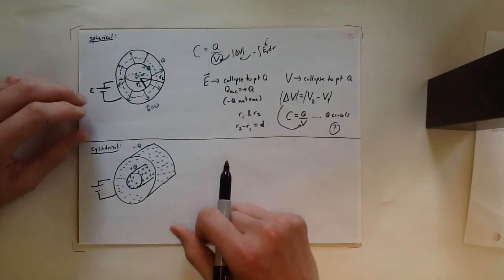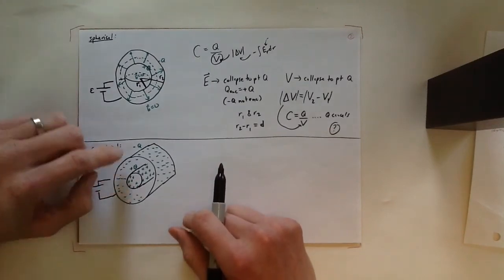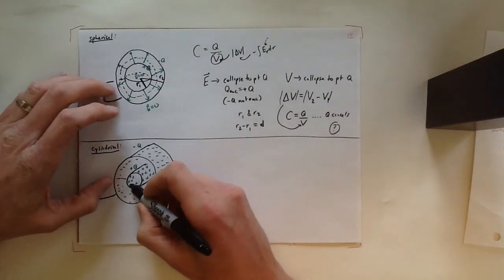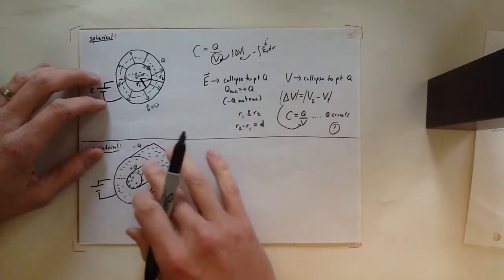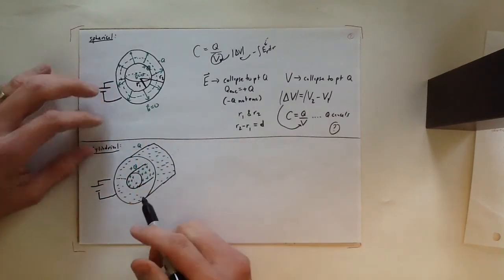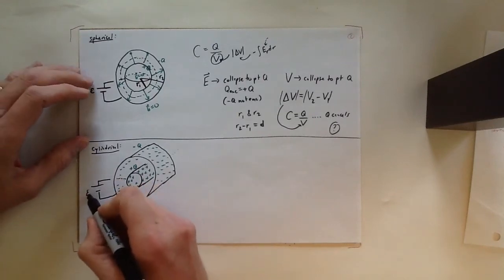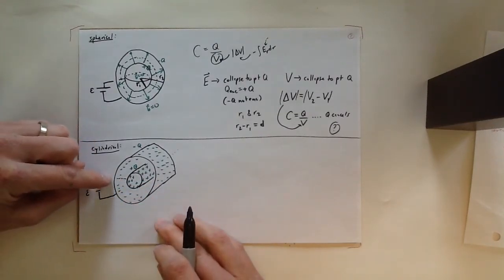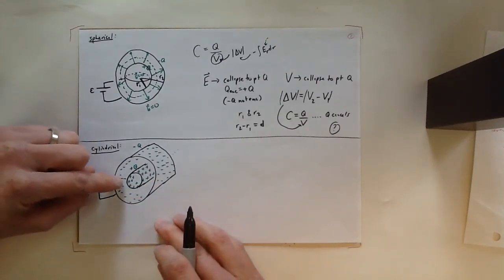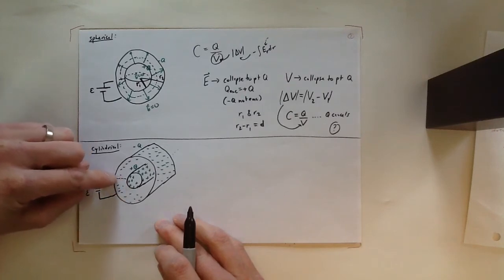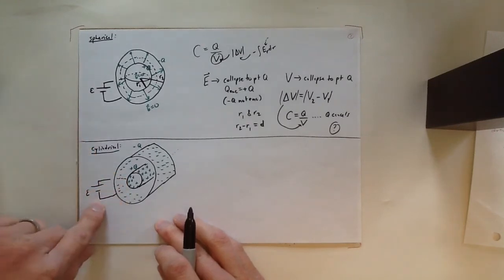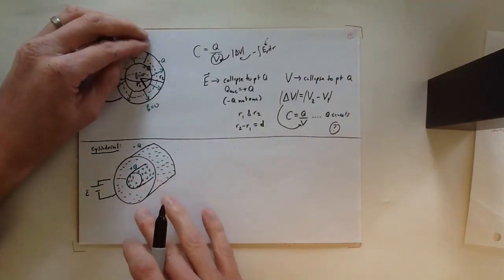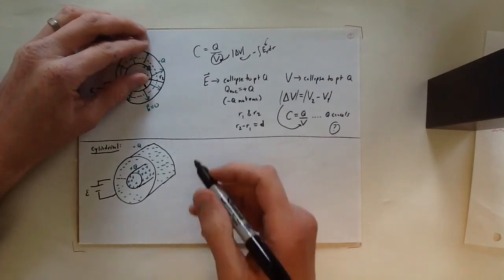Pretty much same deal on the cylindrical capacitor. Now we have a very, very long cylinder that goes on both directions, and another cylindrical plate that's concentric with it outside. And so again, if you wanted to hook this up to a battery, you'd need to sneak one wire here through some sort of hole, get it out inside there, connected to the inner cylindrical plate, and then the other wire would be on the outside. And so you could generate the plus charge on one and minus charge on the other.